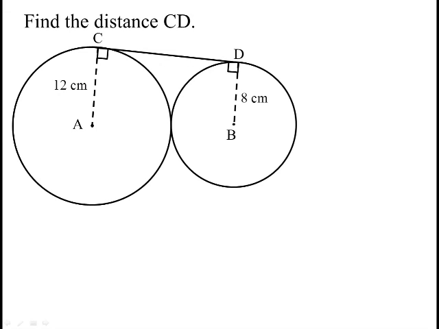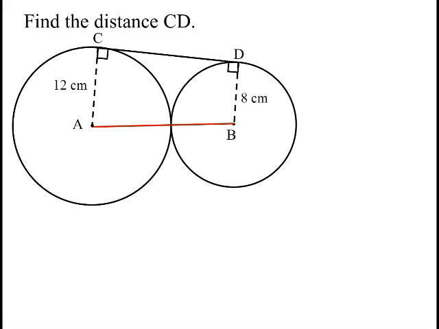So I believe this problem is on the quiz, and I wanted to add it to make sure that everyone had a fair chance of getting it right. We need to find the distance CD, which is a tangent line. In order to do that, we need to label some other lengths in here, like AB.